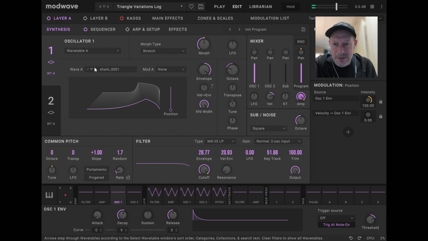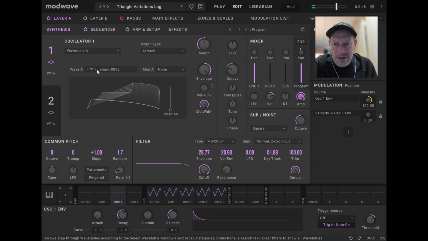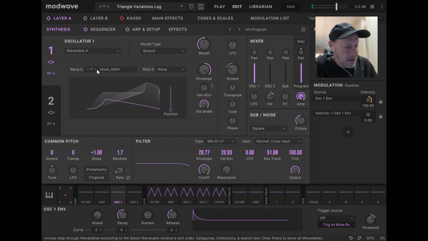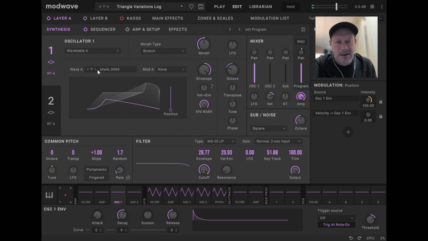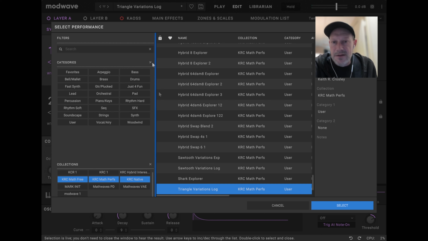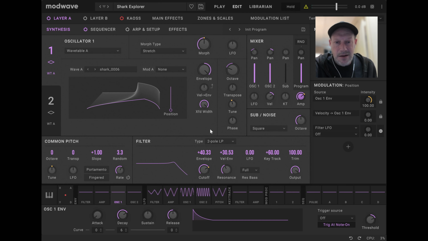But then, because we're randomizing all these different factors, we get lots of different variations. And these sound really great if you layer them with other classic synthesis waves, or if you layer them with variations. So let's look at our Shark Explorer. This is kind of the more basic patch that led to the one I played in the intro.